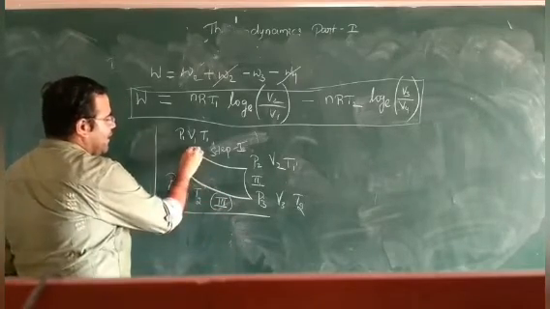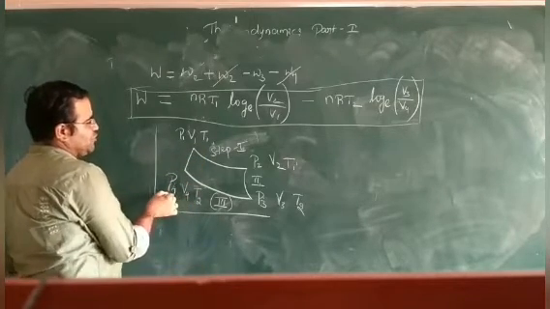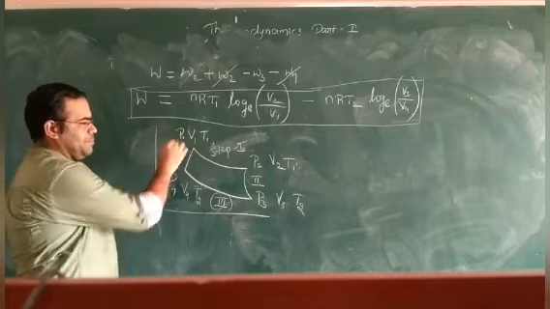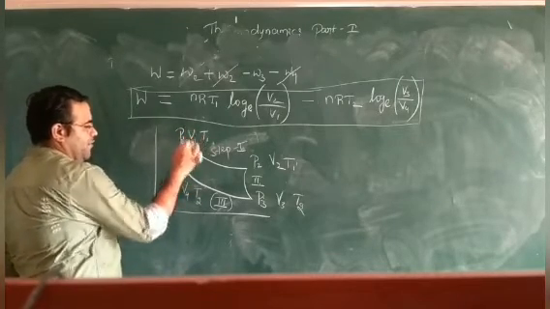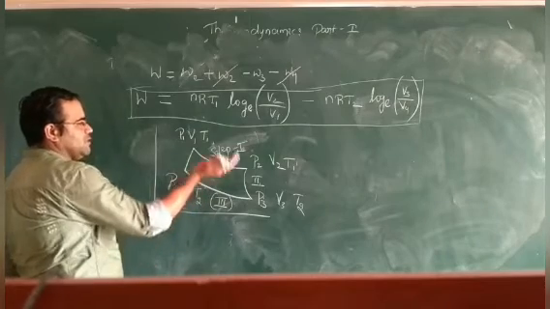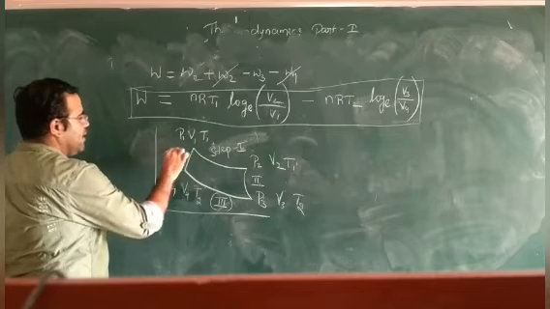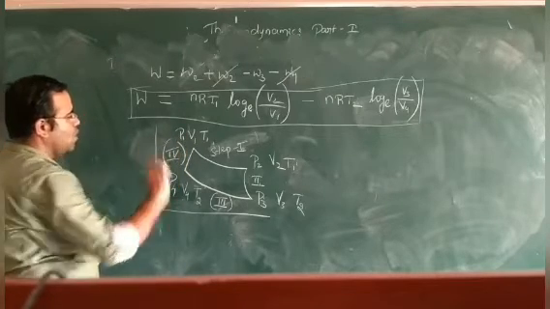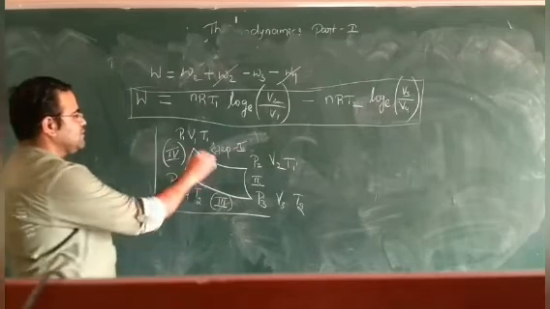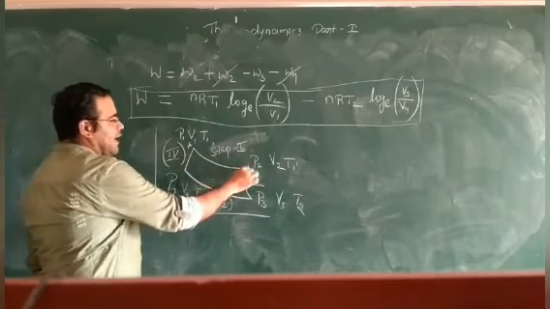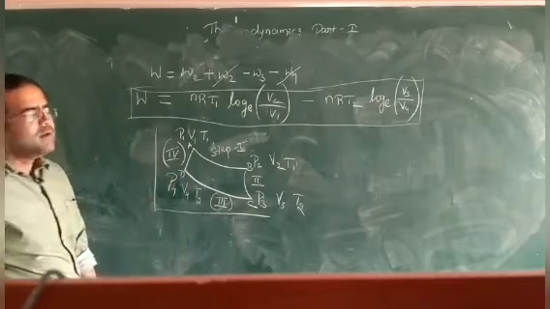Thereafter adiabatic compression. In adiabatic compression you are going to observe the pressure P4 going to P1, and the volume V4 is changing to V1, and the temperature T2 is changing to T1, because this process is adiabatic compression. When we observe here, let us give certain points. This is point A, this will be point B, this will be point C, and this is point D.